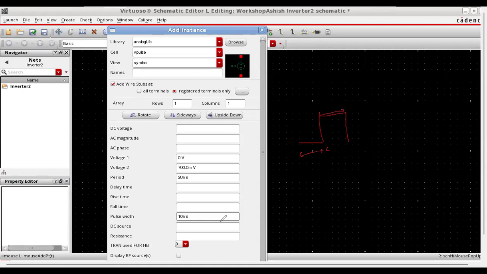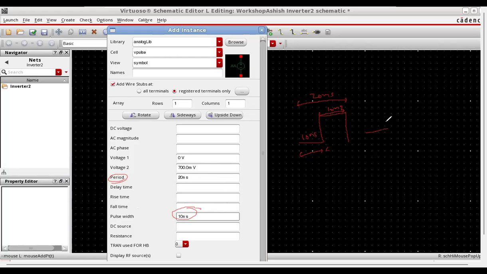When I say that I am taking the period 20 nanoseconds, it means that this whole pulse starting from here to here is 20 nanoseconds. When I say that my pulse width is 10 nanoseconds, it means the on time is 10 nanoseconds. If the whole pulse is 20 nanoseconds, it means this is also 10 nanoseconds.